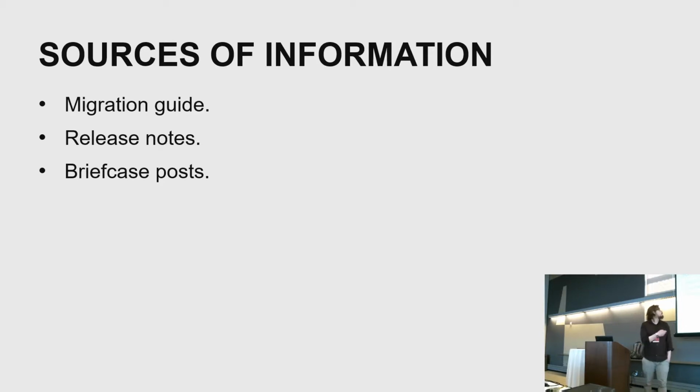And then for information for the major updates, you have the migration guide, we have the release notes once it's out, and there will be briefcase posts. So for each beta build, there is a briefcase post in the CT developer briefcase. It gives you the link to the box and also the label in Perforce to get the code.